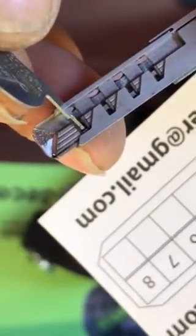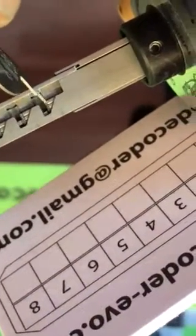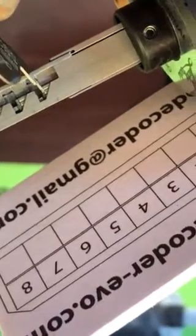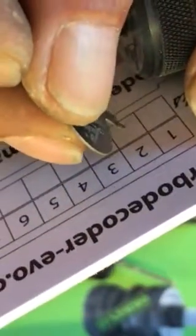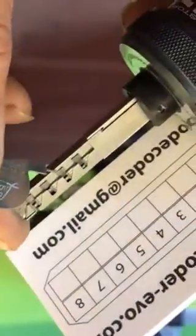Third line, 4. But the code, you have to read it like this. The first pin is here, you read B, right here B. The second pin is from the other side. Second line C, A, B, C. Here, right C. The third is on the first pin side, here, the four is here, and so on. When you fill up all this chart, you will have the mechanical code of the lock.